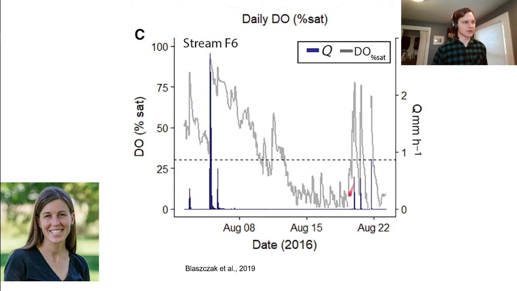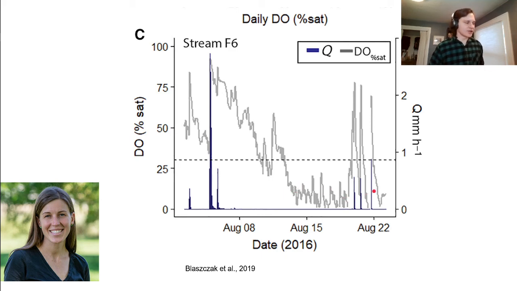So you can see that there's this little storm here, and then there's another anoxic event, and then there's a little storm here, and then another anoxic event. So basically this river was pounded by either really high flows that scoured the bed and took out the algae, because you'll see that the dissolved oxygen concentration never goes above 100%, or little floods that pushed out a bunch of dissolved oxygen. And so if you're a fish in this pond, where this sensor was, you're not having a good time because you're frequently in really low oxygen levels.